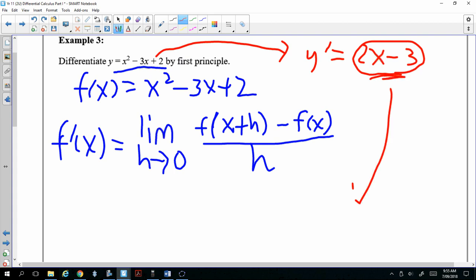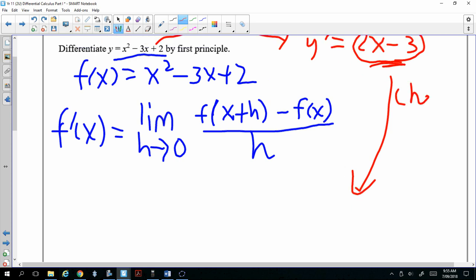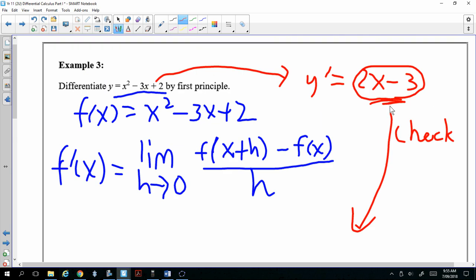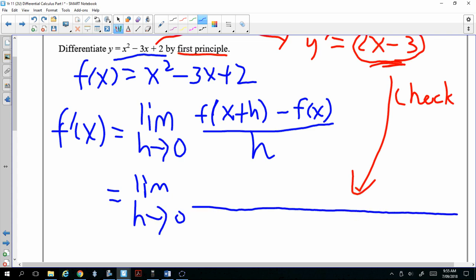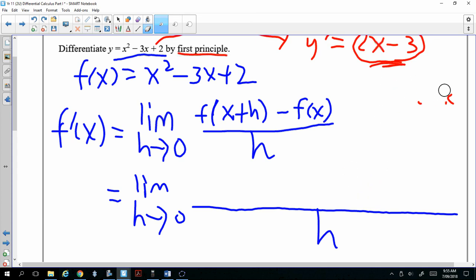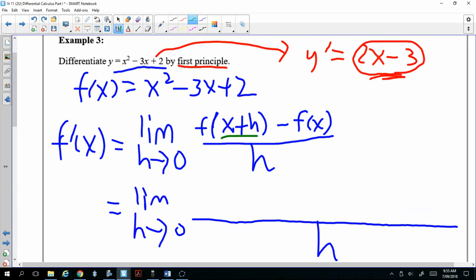Okay, now this is the tricky part. Watch. Put a very long denominator. It's going to be very long. Now x plus h. I'm going to put it into 2 places, x and x. So you write x plus h squared. That's just the first term. Minus 3, again we see the x replaced by x plus h. But the 2, nothing. You still have to write the 2, plus 2. Does that make sense? Every time you see an x, put an x plus h in.